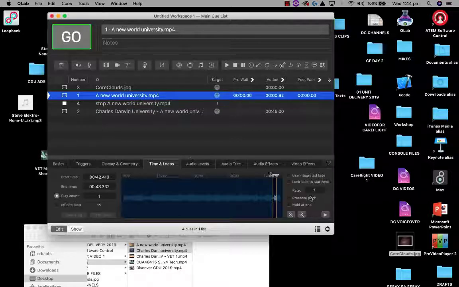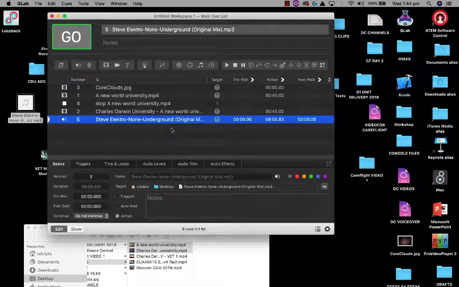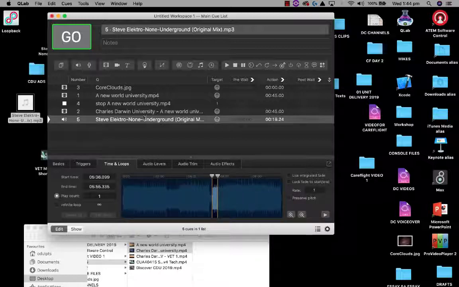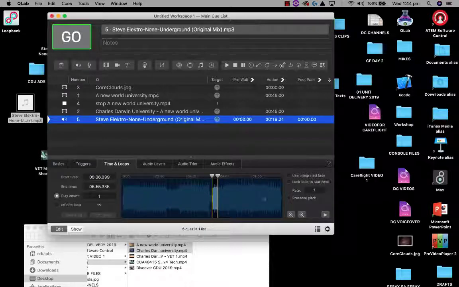The next thing I want to show you is, say you want the audio of a cue to fade. So I'm going to drag an audio cue in here and we'll make that happen. So let's have a look at the timing of the cue. Let's go to a really punchy section and we'll make this really short. Let's just play it unedited. Okay, that'll do.